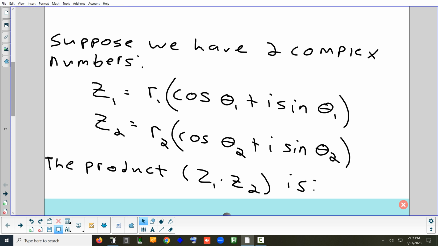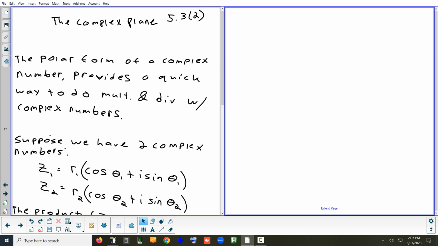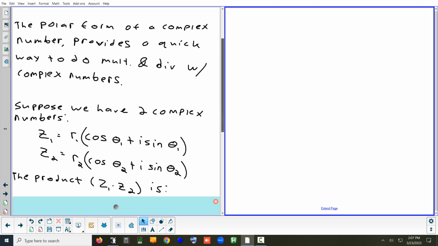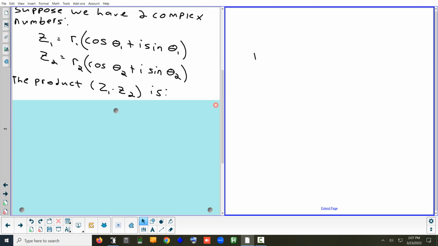So raising to a power, that's de Moivre's theorem. Okay, we're done raising to a power. Next thing we're going to look at is multiplying. What if you want to multiply two complex numbers together? Well, if the two complex numbers were in standard form, you'd have to do something like this. Just make up some different numbers.